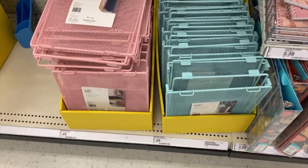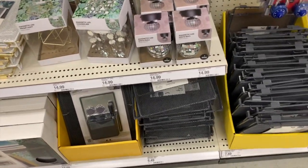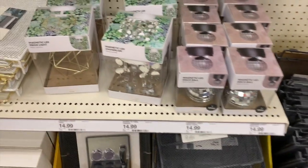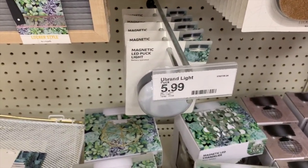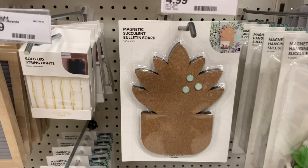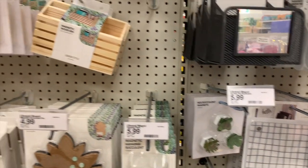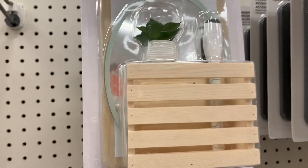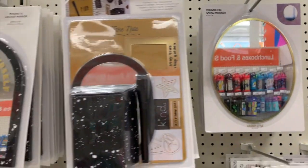Down here we have the little 12-inch locker shelves in various colors. The disco balls are back — it's battery operated. The chandelier is back and the little prism is back. These are the little LED tuck lights, the strand lights. Super cute little succulent board, a hanging succulent. The magnets are $5.99. This set is so cute — it's like a little palette. It has a mirror, a whiteboard, a magnet, and a pen. A nice big mirror for $4.99, it's super clear and nice. This set is $9.99.